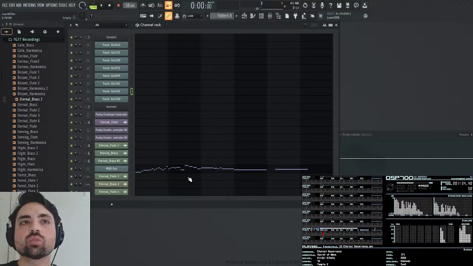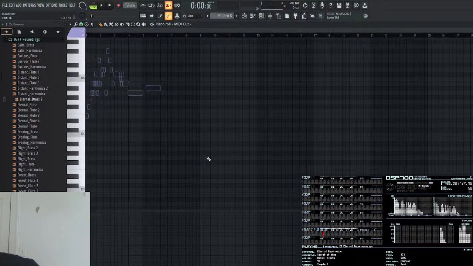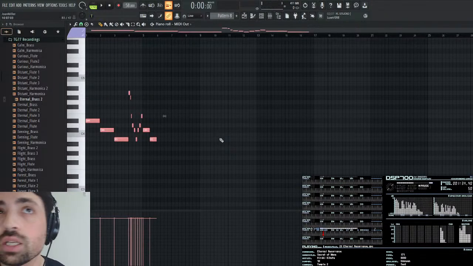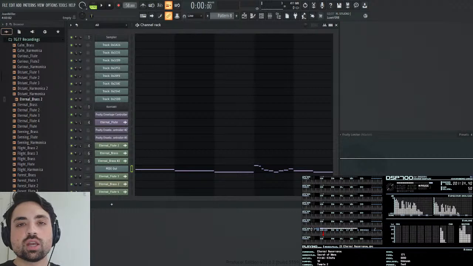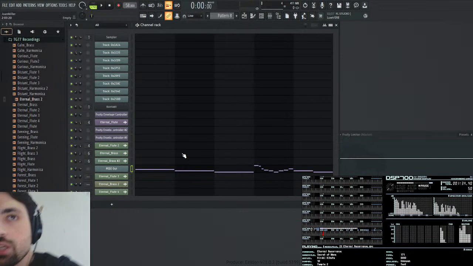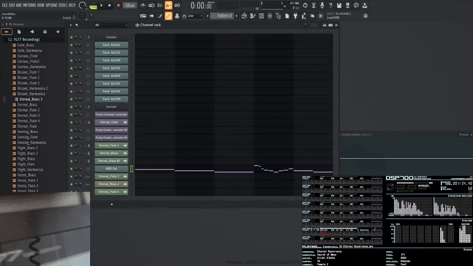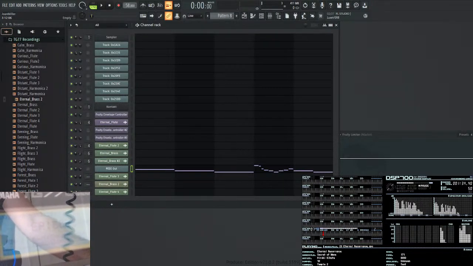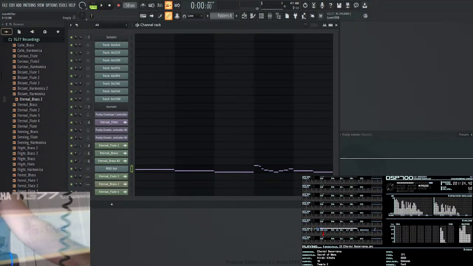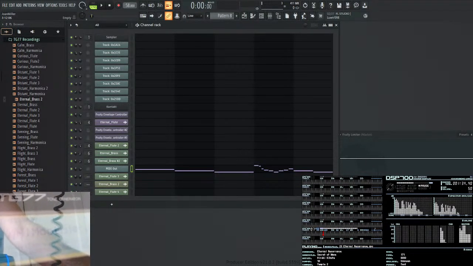And let me go to that throwaway pattern on 8 and paste this here. It has no envelope, so we don't need to worry about giving it its own pattern. I just have to change the TG77 patch to be Muthi, which is W, which is in the wind, so it's not far off. Well, it actually is far off because we're in brass, but Muthi, there we go. That's the harmonica.